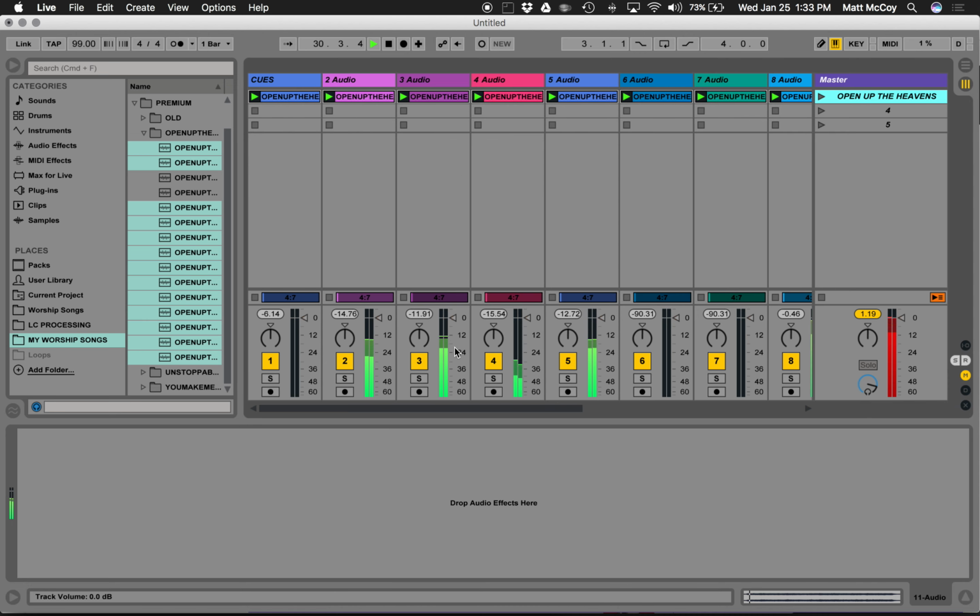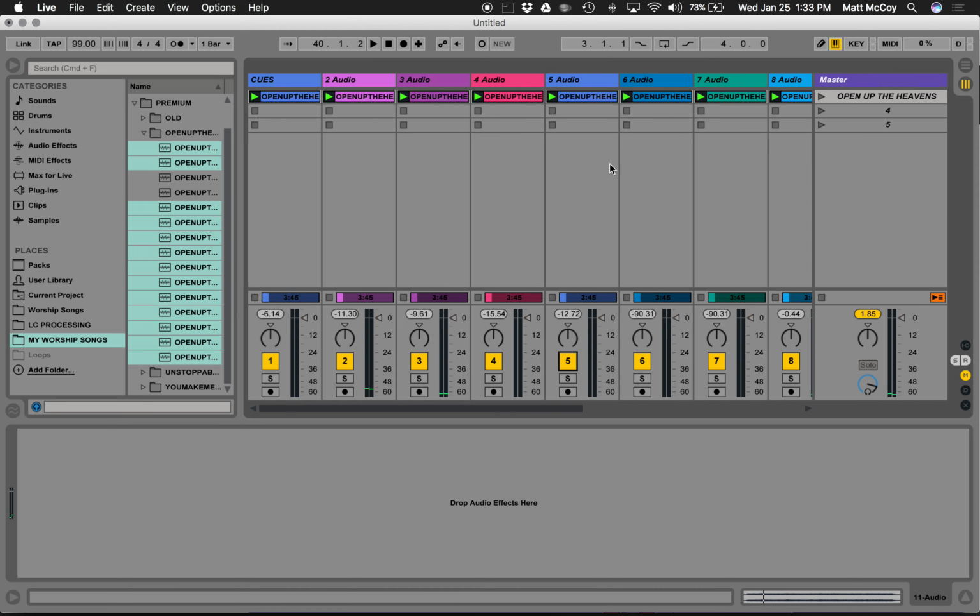Now you've got a mixer down here where you can solo tracks. If you want to listen to the bass or the drums or the guitar, you can turn tracks down by doing that. You can mute tracks by using this. But we brought in all the tracks for that song.